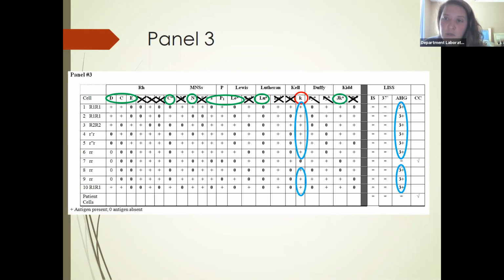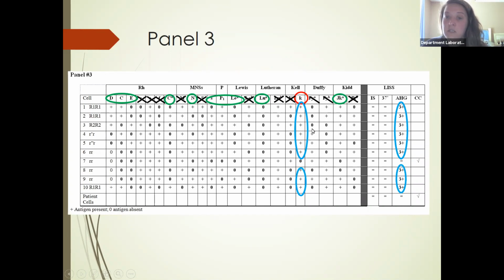If you look at your pattern of reactivity, so everywhere you have a positive reaction in the patient's plasma, how does it match the antigen profile on your cells? And if you look, it matches Chelano perfectly. Notice that the Chelano antigen is a public antigen. 99.9% of the population are going to be positive for Chelano. And so every cell except for cell number 7 matches our patient plasma reactions perfectly.